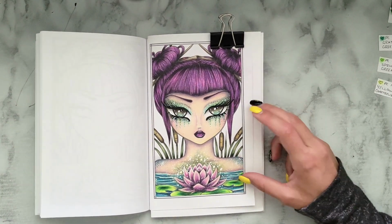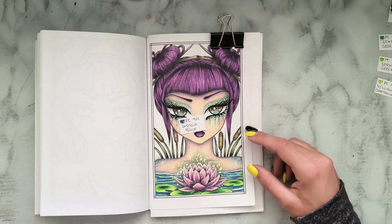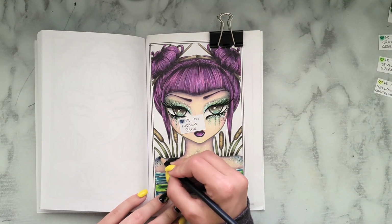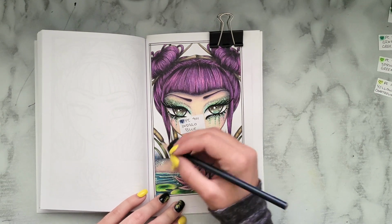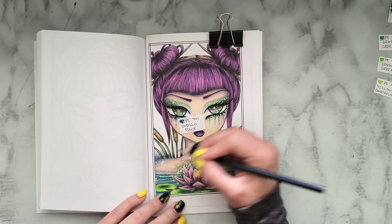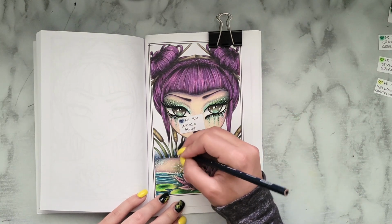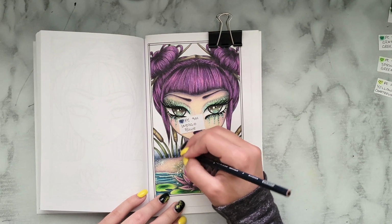Well, I guess I'm not zoomed in, which is good. I don't think we really need to be anyways, but I don't have to worry about constantly checking. All right, so let's start focusing on the background. We're going to dive straight on in with the indigo blue. I'm just going to start with light layers for now to figure out how far we want to go up. We have three colors. I don't want it to be too dark, so I don't know how big the indigo blue layer will be.